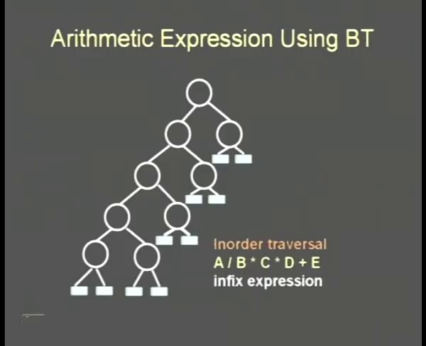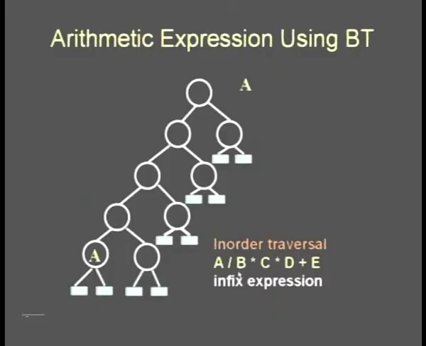So now let us look at an application of the binary tree, which is the arithmetic expression. The arithmetic expression is given as an infix expression. This is how we normally notate or represent the arithmetic expression in everyday life. First we see an A. A is an operand, so obviously the arithmetic expression consists of operands and operators. When you see an operand, you create a leaf node for it.